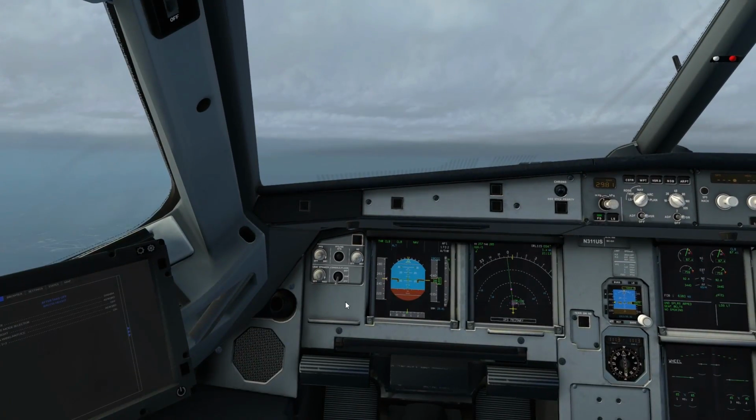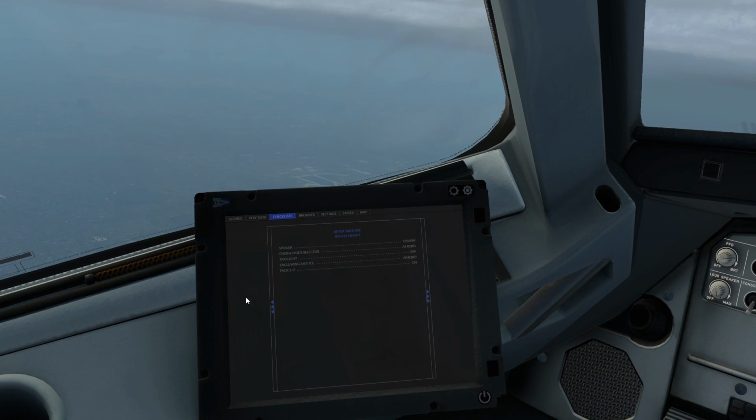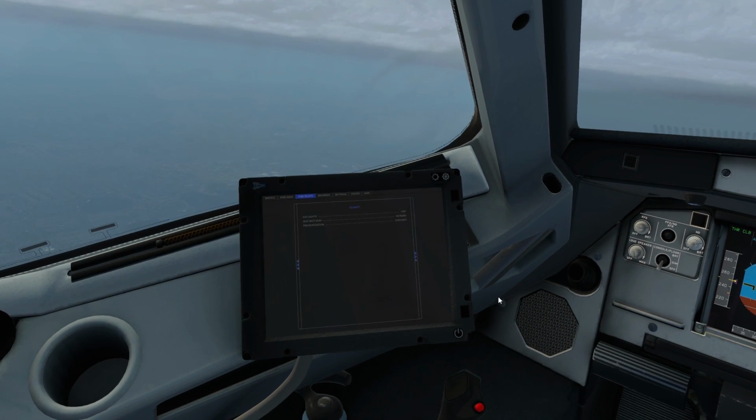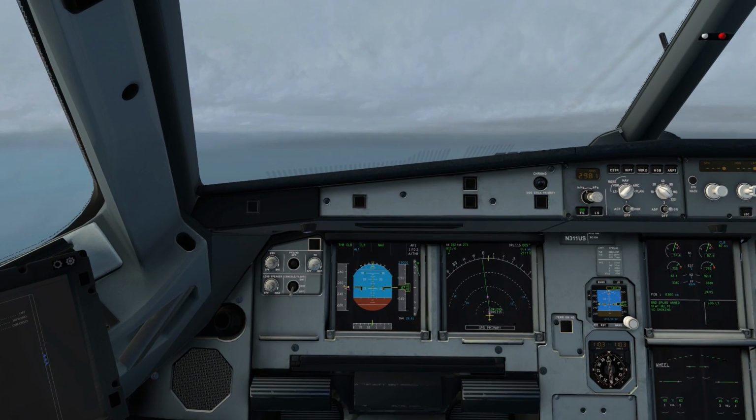Looks good. We are climbing through 3,900. Engine and wing anti-ice, not worried about it. Packs 1 and 2 are on. After takeoff checklist is complete. Next is the 10,000 foot checks. Well, let's go check out the airplane on its departure out of Orlando.